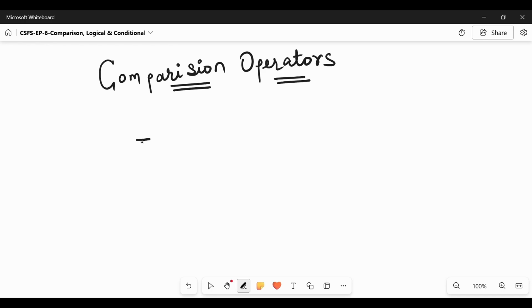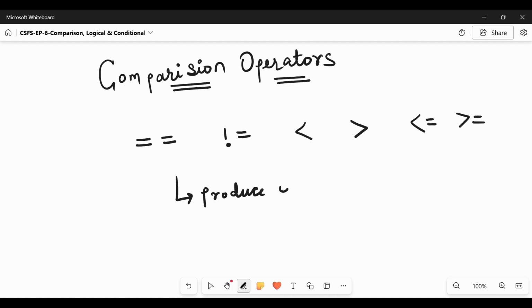We have comparison operators like equal to, not equal to, greater than, less than, less than or equal to, greater than or equal to. These are all comparison operators. They produce a result of either 0 or 1, meaning the comparison is either true or false.